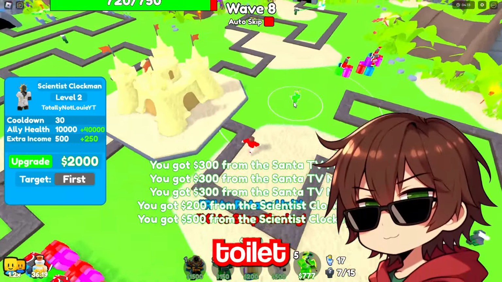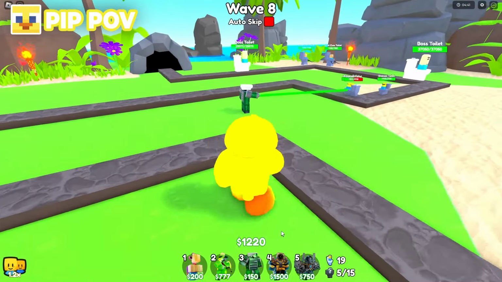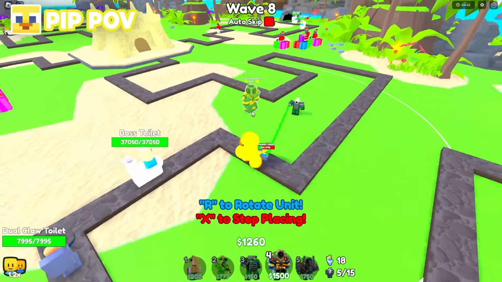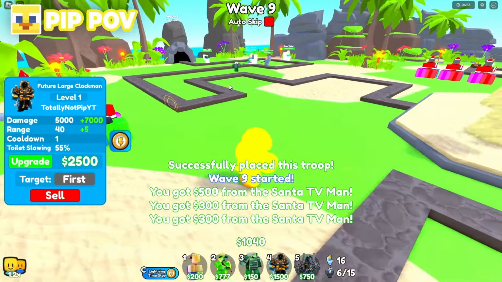A boss toilet? Like, that's going to stop us, Pip. We have some very strong units, don't we not? You're right, come on. I want to actually skip this wave because I can put down my future large clock man any second now. All right, well, go ahead and skip it, Pip. Do it, do it, do it! Now my future large clock man is placed.